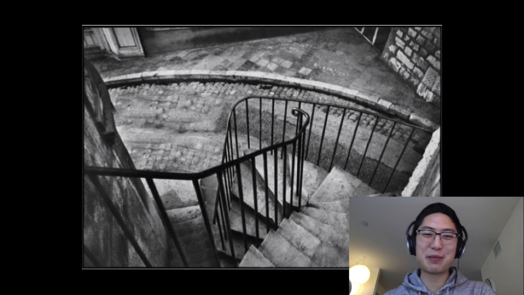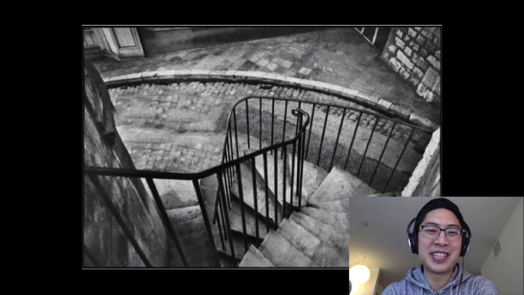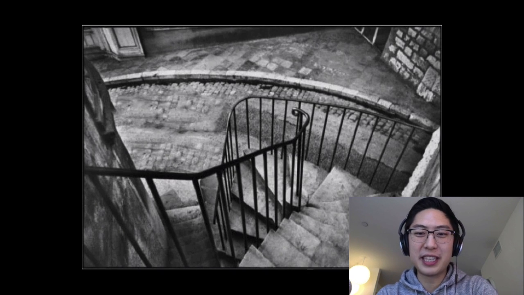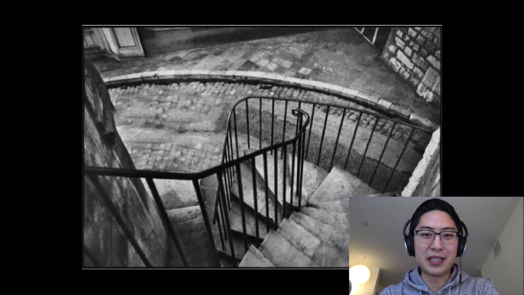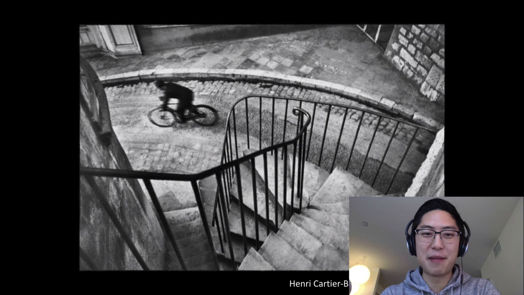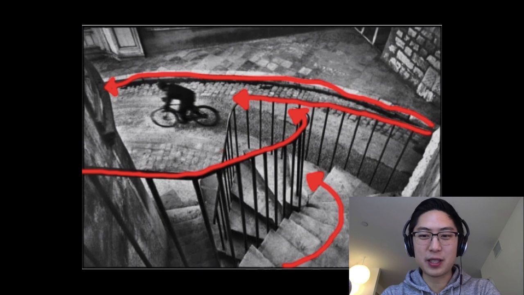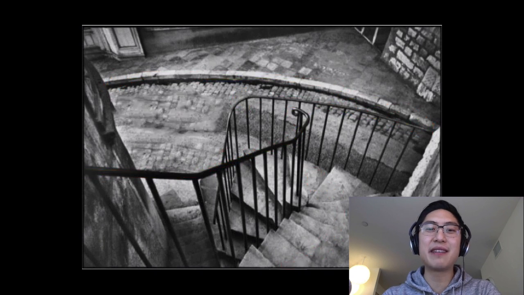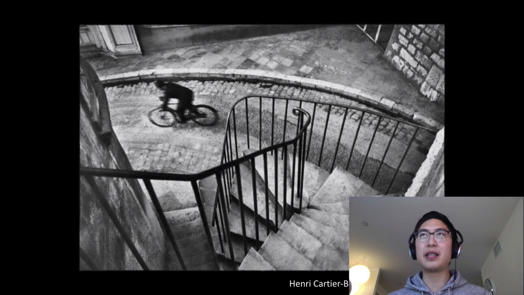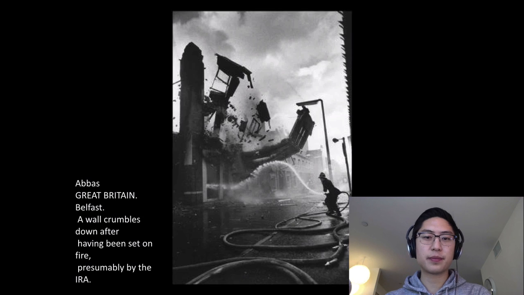Once again, mad Photoshop skills. I love the content aware tool in Photoshop. So this is how he probably saw the scene and was just patient enough for this guy to enter the scene. Or who knows, maybe he just paid this guy like $5 to ride around the block a few times. Just kidding. Some of the curves I personally see, these aren't all the curves, but it really gives you a sense of movement, a sense of action. And even though this photograph is a still image, you could really feel the energy coursing through this image.